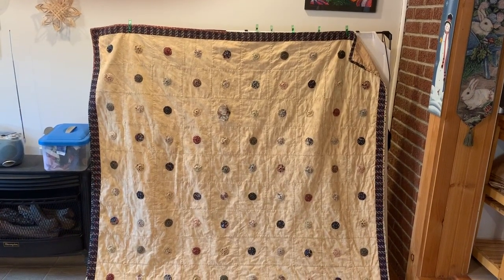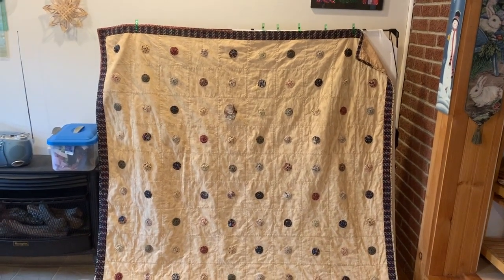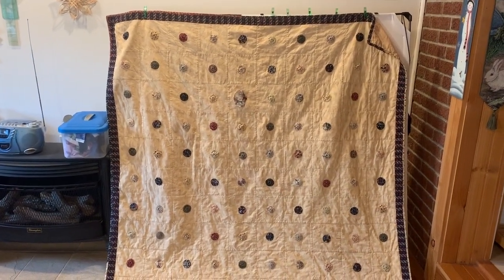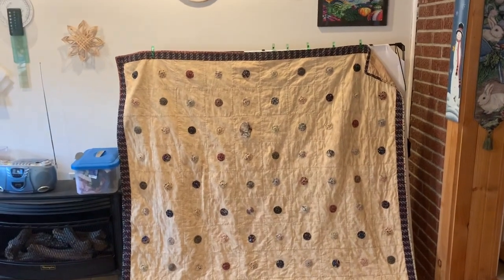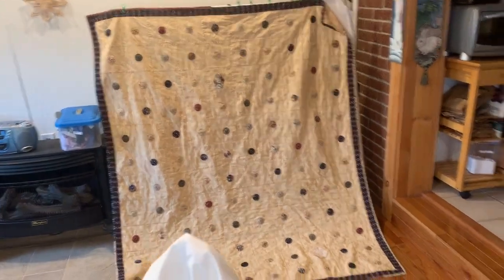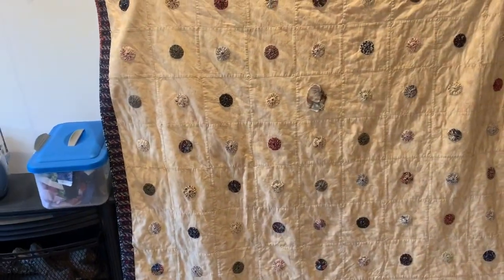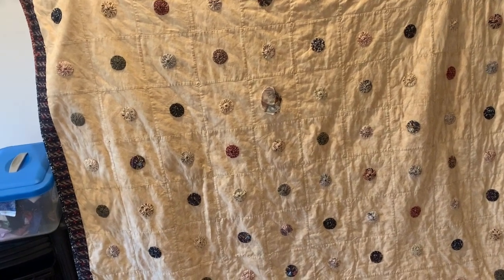The other thing I wanted to show you before we get started in making a yo-yo is a quilt that I have made in yo-yos. Okay, this is a quilt I made a few years ago. It's all yo-yos and it's all done by hand. I hand tied the quilt. It's a little wrinkled because I don't have the correct space to hang it up properly. But this is all done by hand.